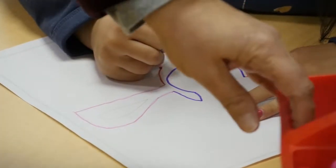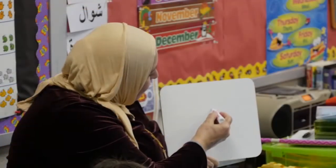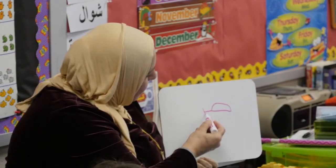And again, we have our Title I teacher who's here all day Thursday, and it's amazing because she tests periodically every quarter. And it's amazing that several of our kids on a graph are way down here, and by the end of the first quarter we're way up here. She's awesome, and our kids are going to learn English because the language of the playground is English. So they're going to get the English here, and everything else is taught in English except religion and the Arabic language.